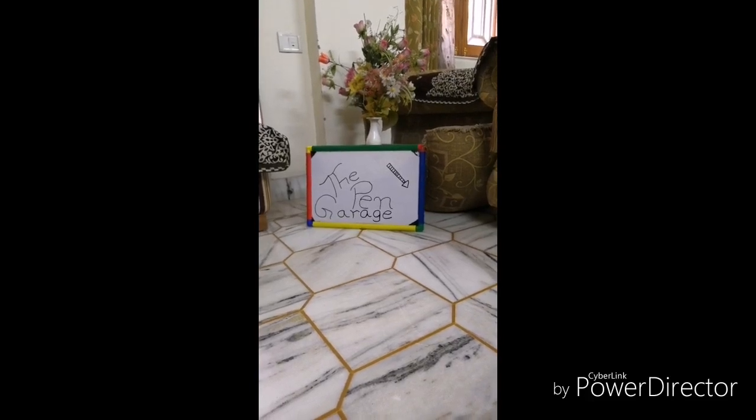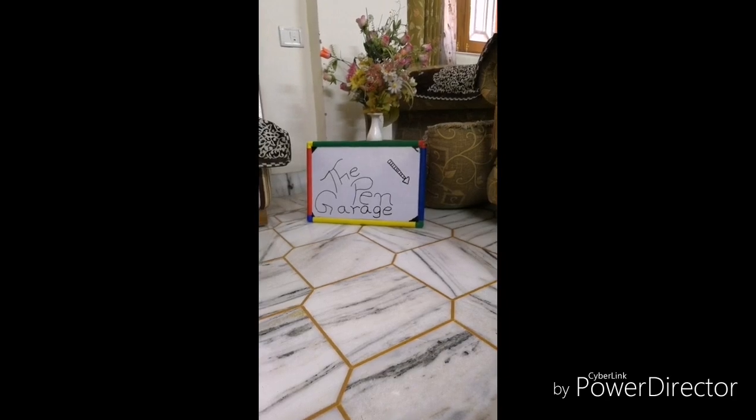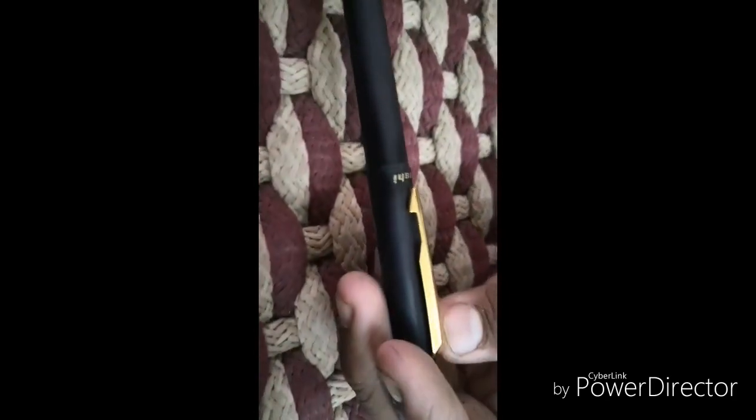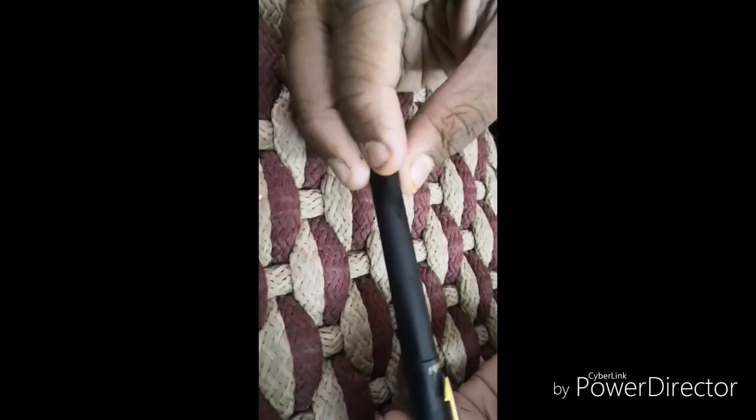Hello friends, welcome back to the Pen Garage and this is our 109.0 video. This is a Chinese duplicate of Parker named Luci. It has a black matte finishing body with golden tip, really attractive glossy black on the top.